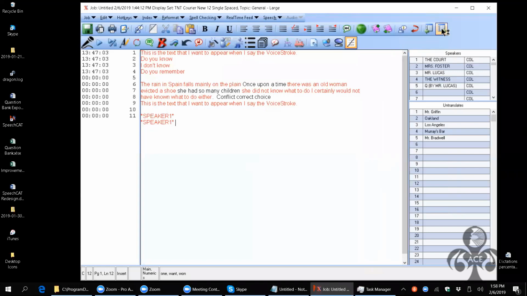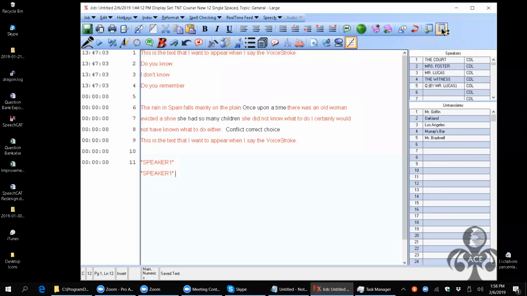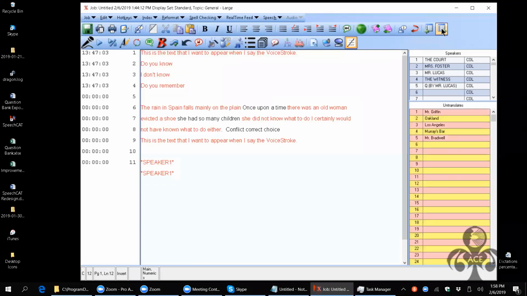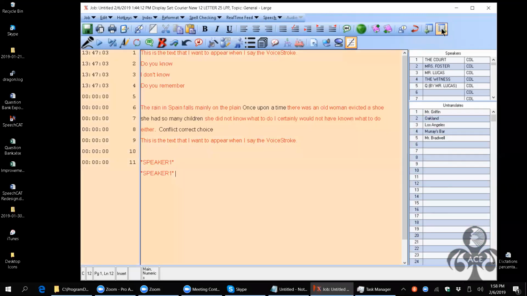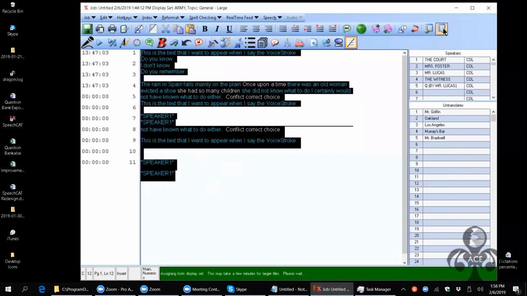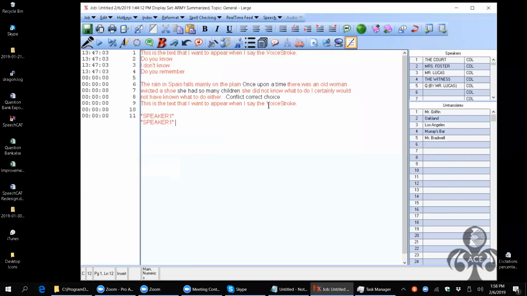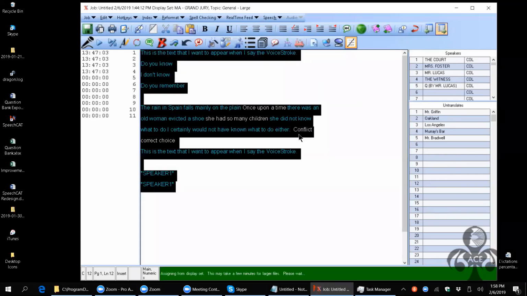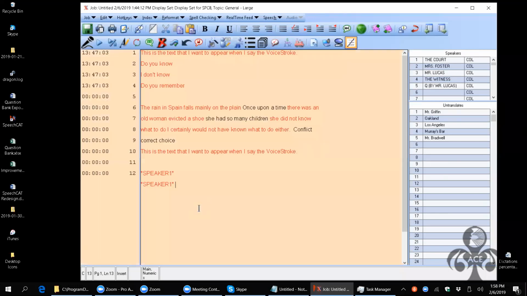These are display sets, and if you have multiple display sets on your computer, you can have it change to different display sets that might be available to you. It doesn't look like we have too many display sets set, but that's how you change display sets. Go to next display set and previous display set. Different display sets can have different background colors, which is why suddenly you see a color in the back.